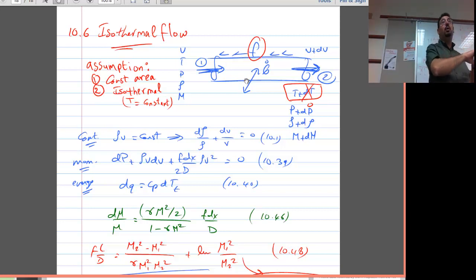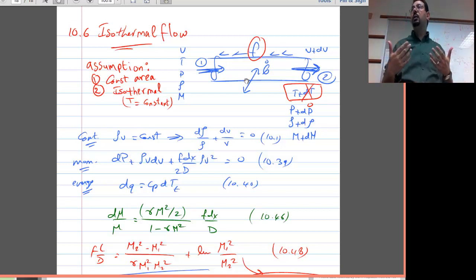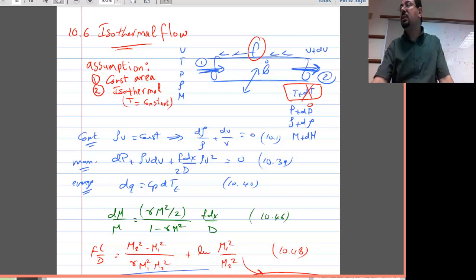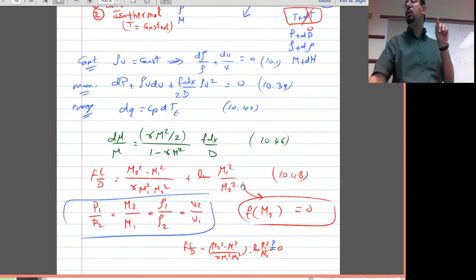Think about maybe an oil line under the sea, under the Gulf, where the heat transfer of the water is so big. The heat transfer by convection wouldn't allow the natural gas inside to even get a little bit hotter or colder. Why? Because the water immediately takes any extra energy or any extra increase. So if T is constant, by the way, isothermal flow doesn't mean it's frictionless. There is still friction. The only thing it means, and that's what you need to use in the solution, is the fact that the temperature is constant.